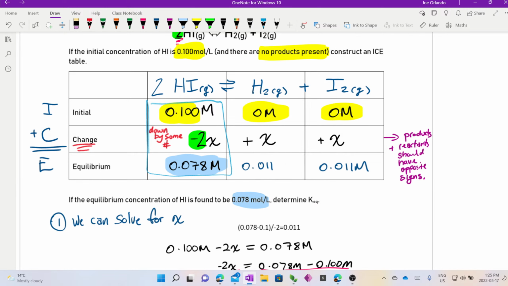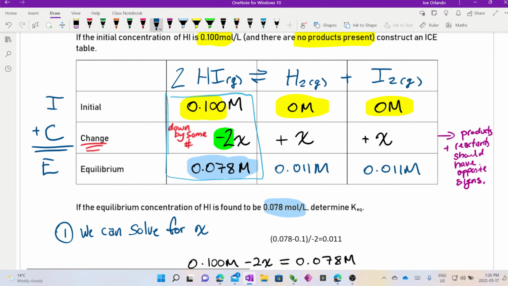Does anyone want me to show where this number comes from? Or are you okay? You're comfy with 0 plus 0.011 equals 0.011. I'm not saying that to be funny or anything. I'm serious. This takes some processing. It's a new way of thinking. Can we stop and talk about what this means before we move on? Okay.